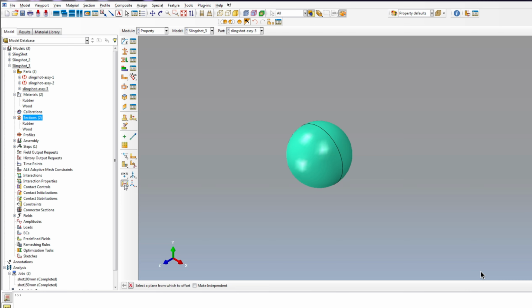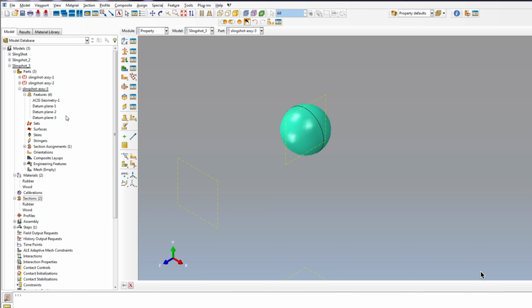So when you have a geometry of a sphere, it's very useful to make some partitions for a better mesh. Not perfect, and not perfect as well, but no problem.